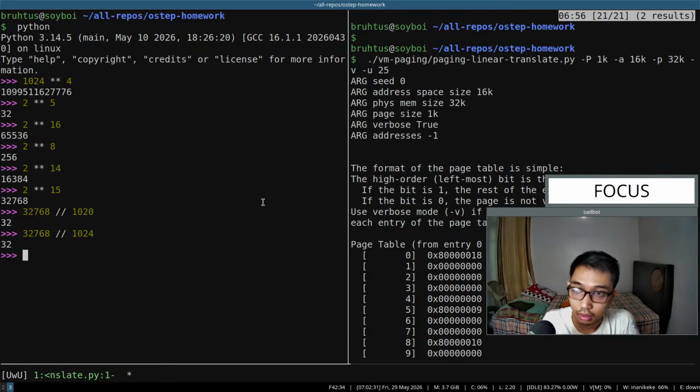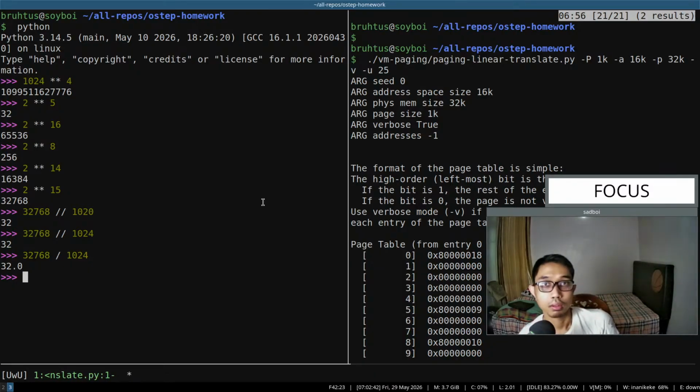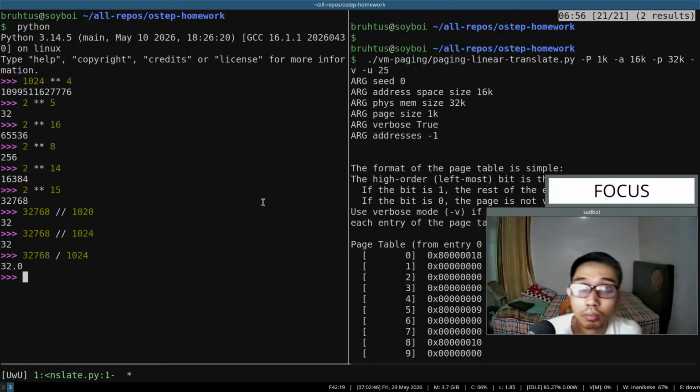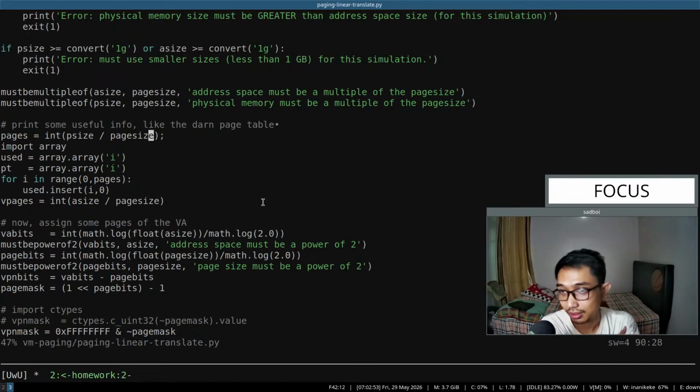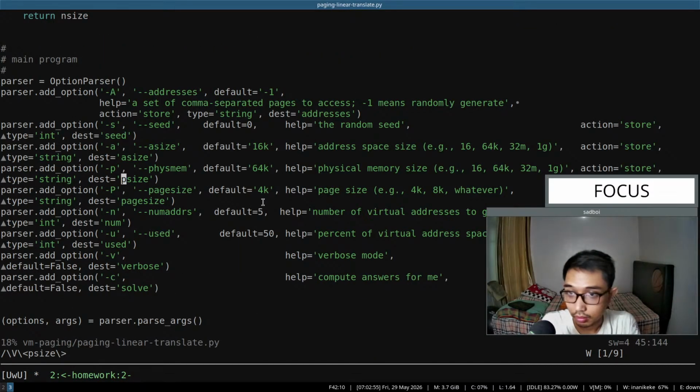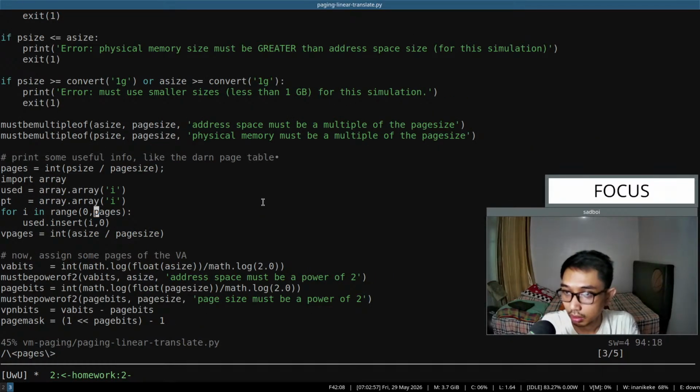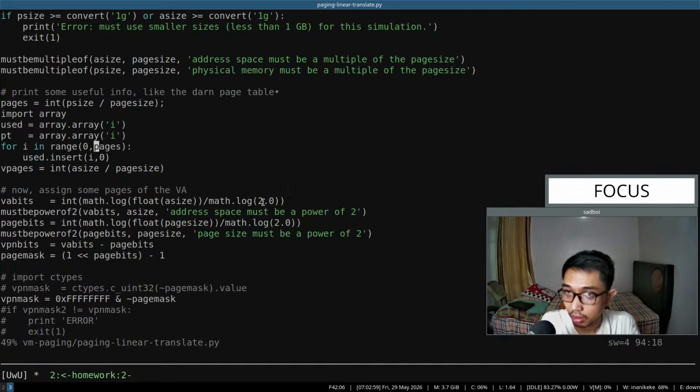Okay, 32. The mosquito is distracting me again. Alright. So we have 32 pages.